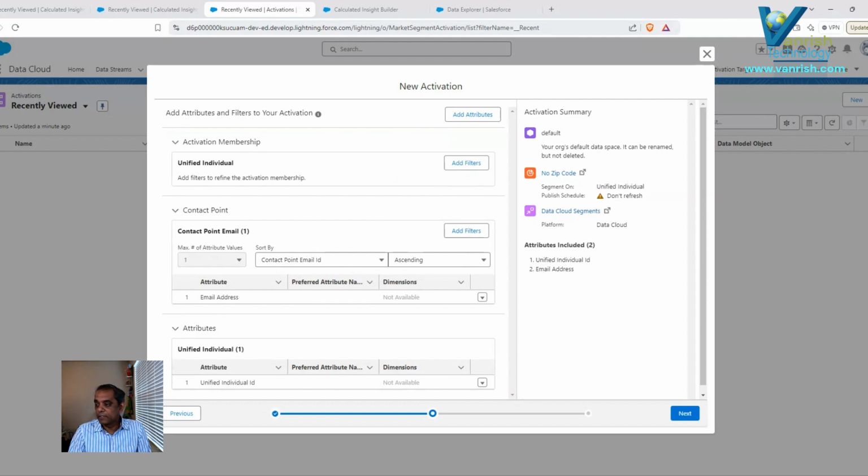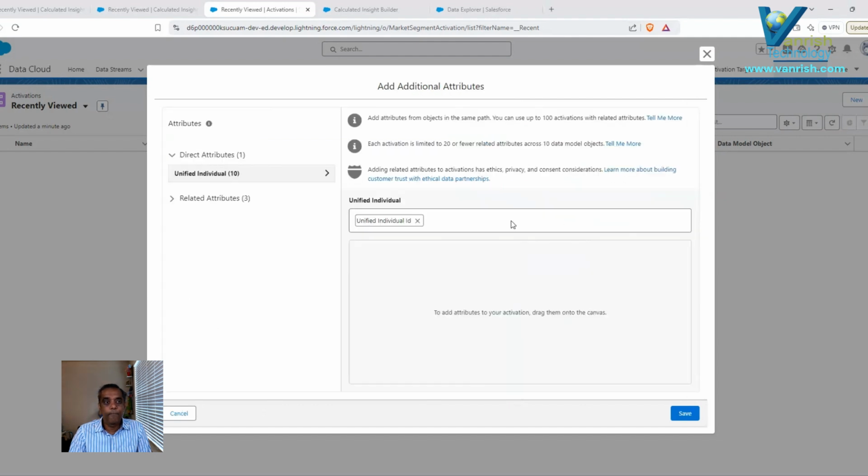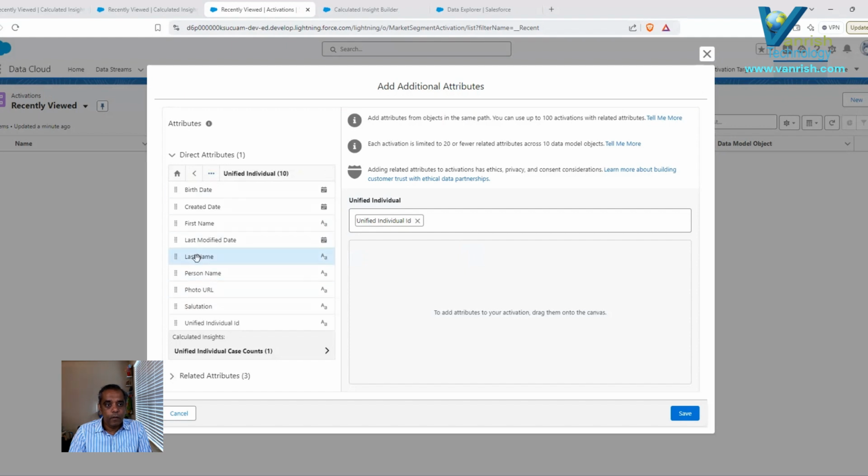Now I'm adding the attribute, and I'm creating a last name. I'm just pulling some of the data so you can identify. So the two options are the unified individual's last name and individual ID.